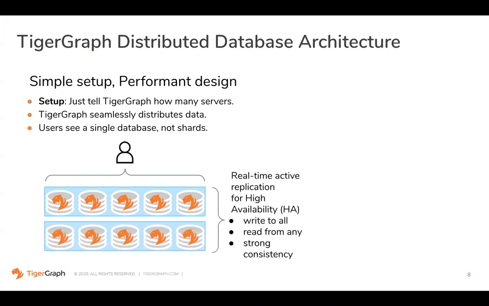And the second thing is the consistency itself. The writes that happen in our system are HA by design. So whenever a write comes to our system, it is written to all the replicas, and the reads can be from any of the replicas. As soon as the data is ingested or written, the user gets the acknowledgement, and then the data is ready for querying. That way you have a really strong, consistent model, and the user doesn't have to worry about whether the data is there in the system or not from a durability perspective.